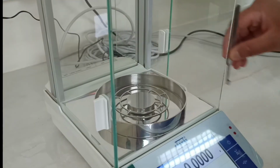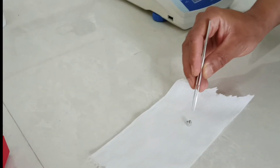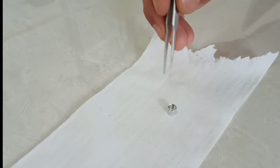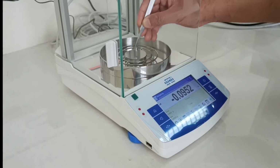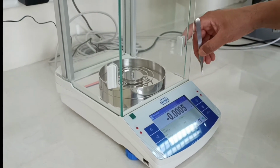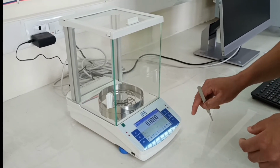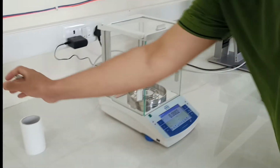The sample should be such that this complete alumina crucible is filled from the bottom side, so that you have a perfect contact, with your sample touching the entire bottom. You have to fill that amount, and maybe you can recheck your weights, whether it is correct, or whether you have tared it properly or not. If not, you can re-tare it. You can see that it was a perfect tare. Now you have to put the sample in there.